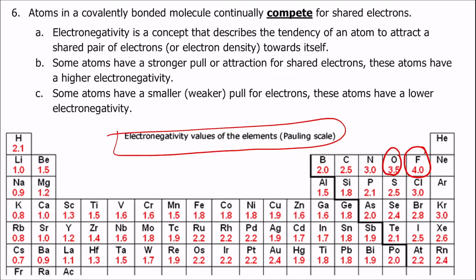So if you compare any two atoms on this periodic table, you'll be able to see if they pull electrons stronger than the other or the same. Some elements will pull the same amount, and then some, if we take a look at cesium, which is 0.7, and then maybe nitrogen up here, there's a big difference between these two. 0.7, it's a very low number. It's not going to pull electrons much, but nitrogen, when compared with that 0.7, is going to pull those electrons very strongly away from the cesium.